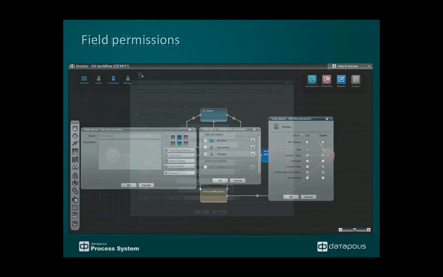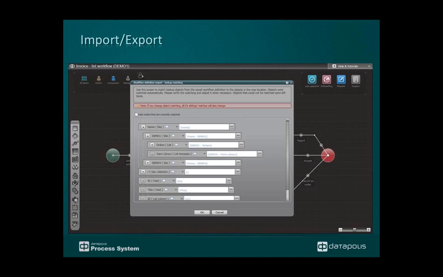And lastly, one of the greatest functionalities I would like to tell you about today. It will not be every functionality of our tool, but mainly this is import and export. There usually is a big problem of how to move a workflow between development, staging, and production. So imagine that you created a list with the same name on staging or development and production. You created the same website name. You created several elements on the website, but they have different IDs, different GUIDs, and you try to move a workflow. It's no problem, because a workflow will save some additional data when exporting, and based on that data, when you are importing, we'll check if the GUIDs match. Great, so the GUIDs will be matched and everything will work fine.